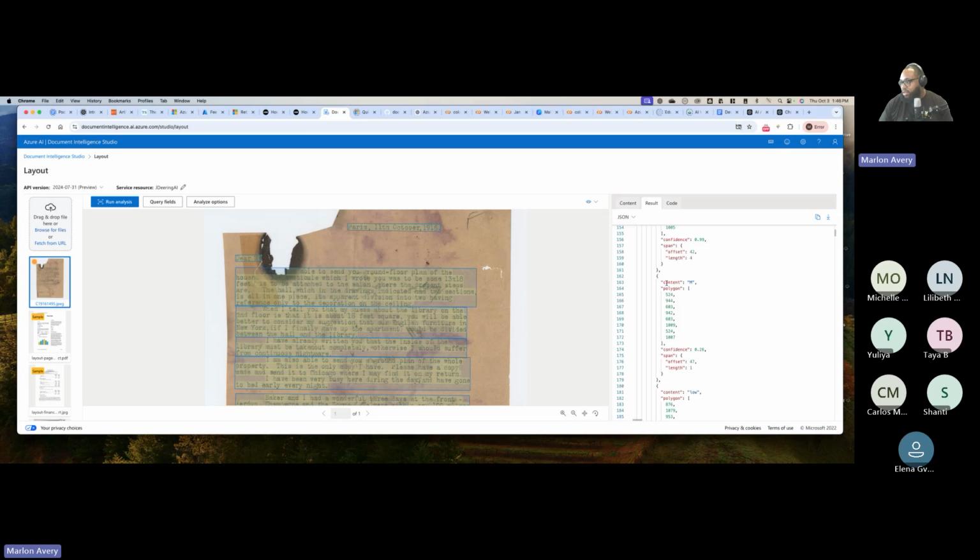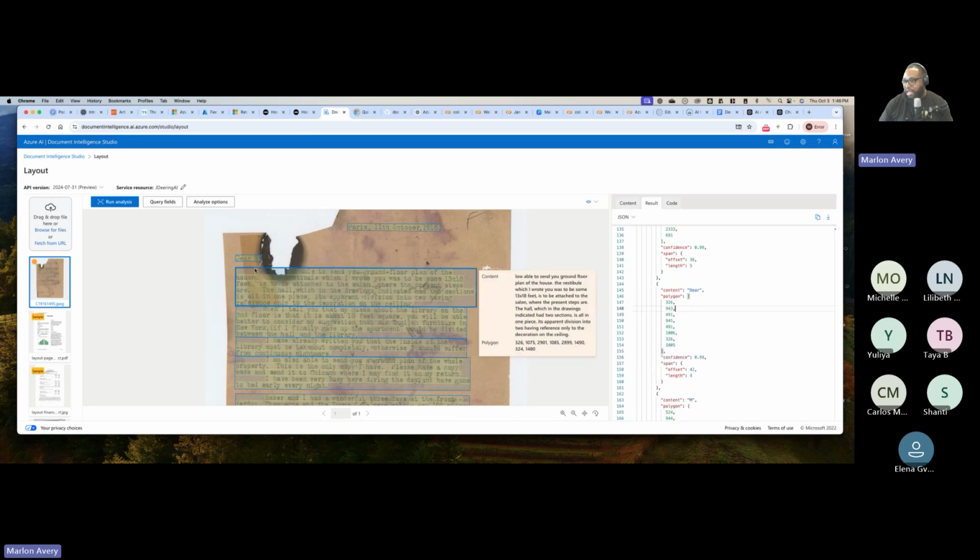And look at this. We can also understand this too. So we have the "Dear", which is 99% accuracy, even with, I'm assuming, a watermark or something like that over there, it still pulls it in. So we got the "Dear", and then over here, actually, guys, is this too small? Can you guys see that? Let me know.